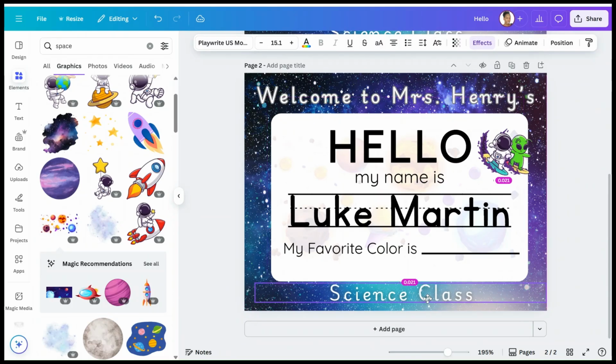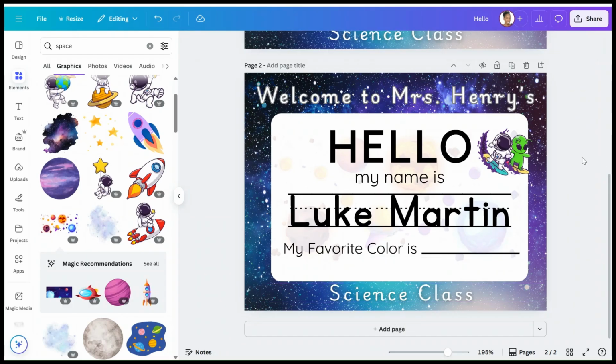Pretty simple. So if you are a teacher and you would like access to this template, please let me know and I can put it in the comment section below. Or if you want to sell a template like this and you want the link, let me know. And again, you can do this for any theme, whether you're selling on Etsy or whether you are a teacher yourself and you want to go ahead and create things in Canva, and you want to be able to learn how to do simple designs.